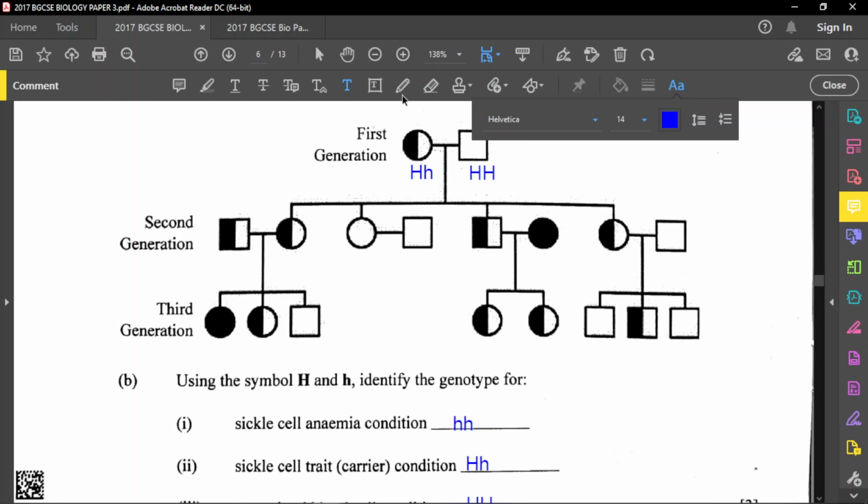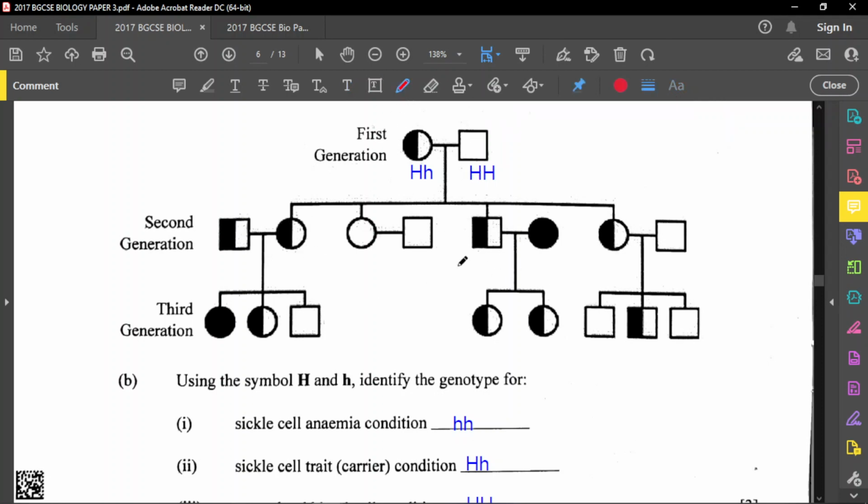What I want to look at is the males in the entire family tree. You have a normal male here, a normal male here, a normal male, a normal male, a normal male. So you have a lot of normal males within the family tree, and then we have some carrier males. We have no males with sickle cell. Based on what I'm seeing in the chart, males are either carrier or they are normal.